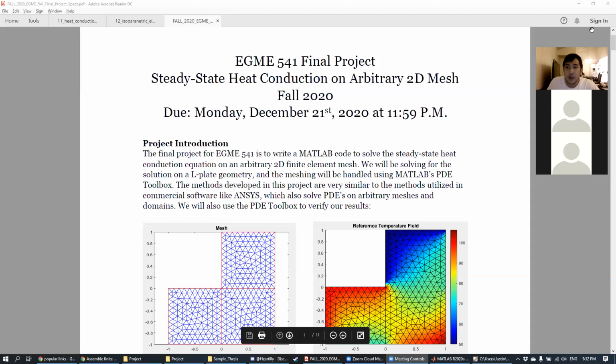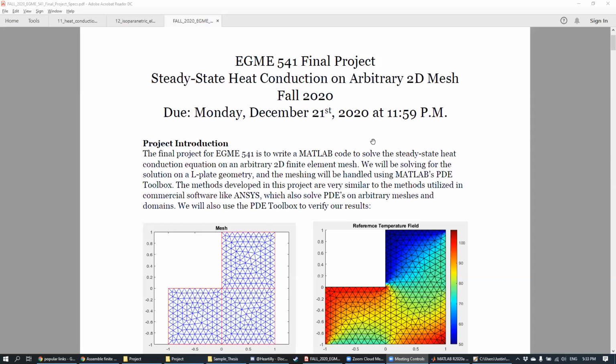Looks like my iPad disconnected, but that's okay. So I'm going to share my screen on my desktop. So let's talk about the project. This is the project spec. I uploaded this onto Canvas already, so you should be able to view it. If you look into the files section on Canvas, you should see a new folder there called project. I have the specs here, and I also have all the starter codes. You should see 3 of them, for part 1, part 2, and part 3.